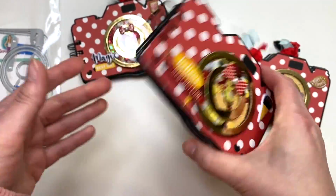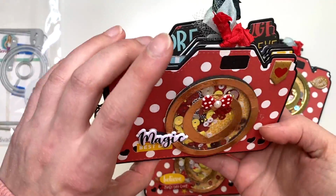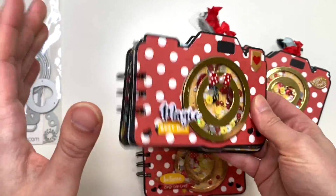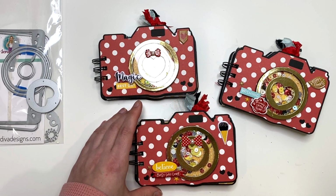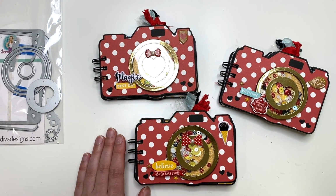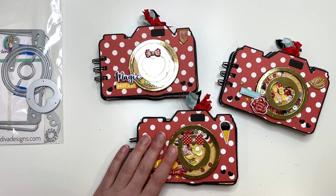I had those in my Etsy shop as well, but they are all gone. I'll have to make some more. I feel like the last time I made them, they sat in my shop. A lot of them sold, but the rest also kind of sat in my shop. And then all of a sudden everybody wanted them again. And I'm just like, well, now they're all gone. They've been sitting in my shop for months and now they're gone.